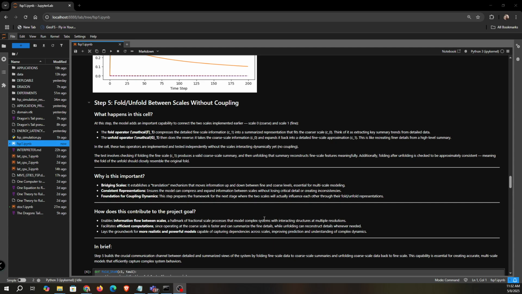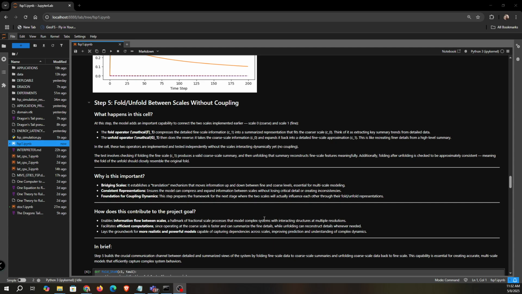So how does this contribute to the project goal? It enables information flow between scales, a hallmark of fractional scale processes that model complex systems with interacting structures and multiple resolutions. It also facilitates efficient computation, since operating at the coarse scale is faster and can summarize the fine details, while unfolding can reconstruct the details whenever we need to.